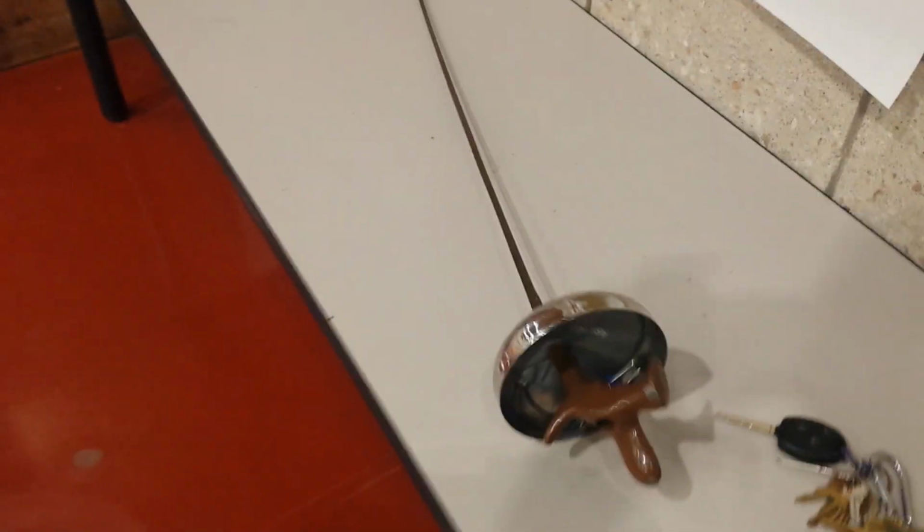All right, welcome to How to Bend an Epee. So this is an epee. If we look down the blade, it is almost completely straight. So I built this maybe a week ago or so on a broken blade.